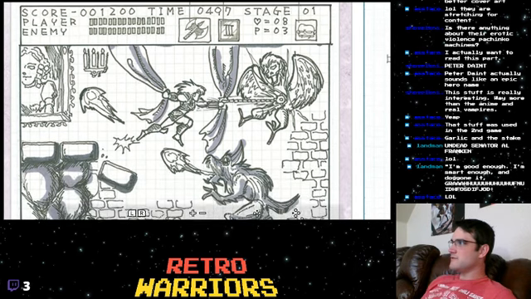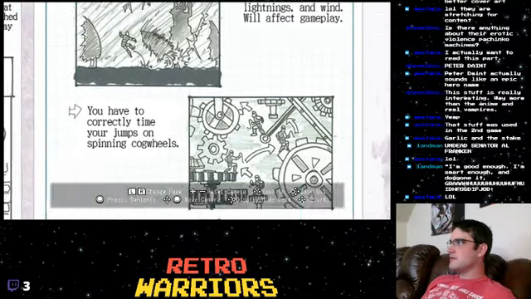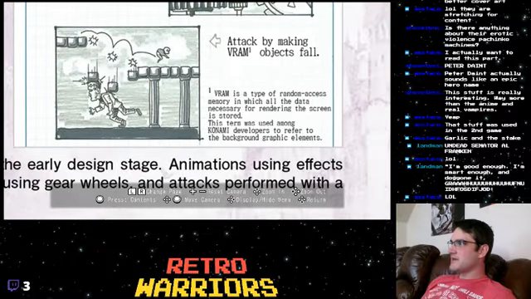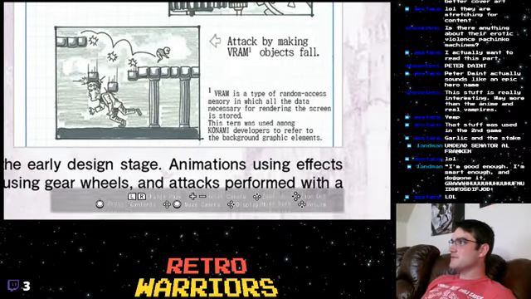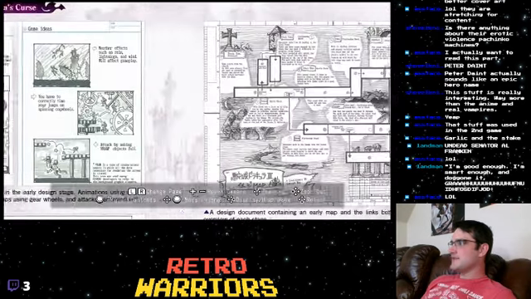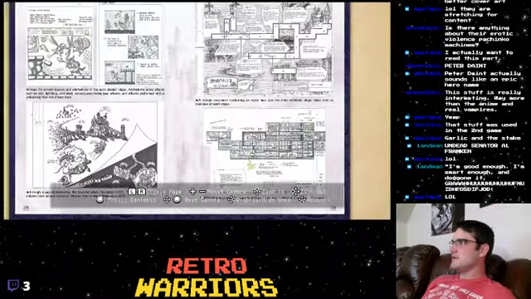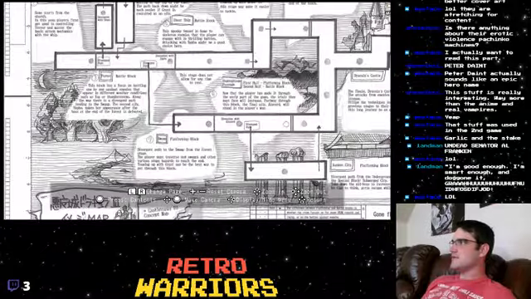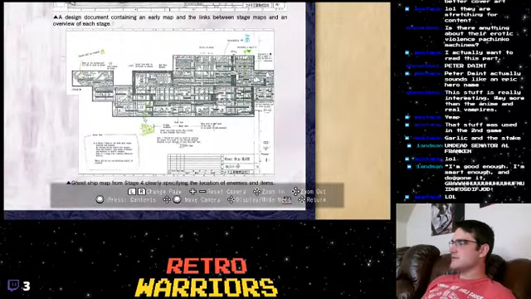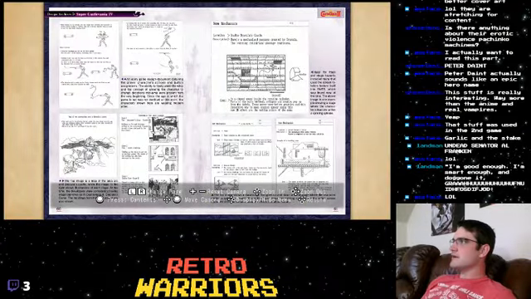More of that hand-drawn UI. There's the famous gear level. Weather effects. Attacks by making VRAM objects fall. Interesting. I need to play more Castlevania 3. I've just not played enough. And then you got your world map here, which seems to include the branching paths. Interesting. And then this is the ghost ship. Hand drawn. Castlevania 4.